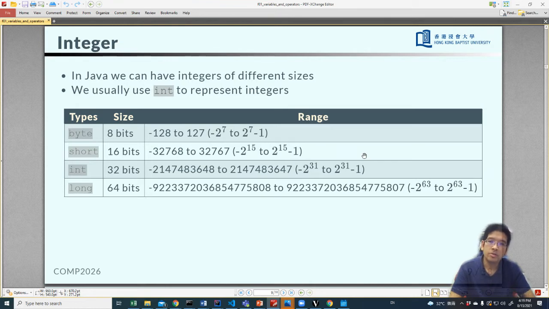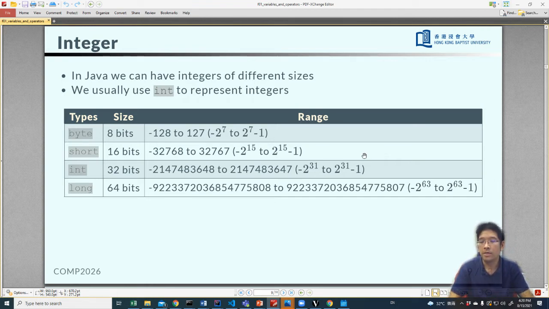Now, if you want to store a number that is outside of this range, we will need another type. For instance, short. Short uses 16 bits, which ranges from about -32,000 up to 32,000. The next level, and the most common type we use, is called int.